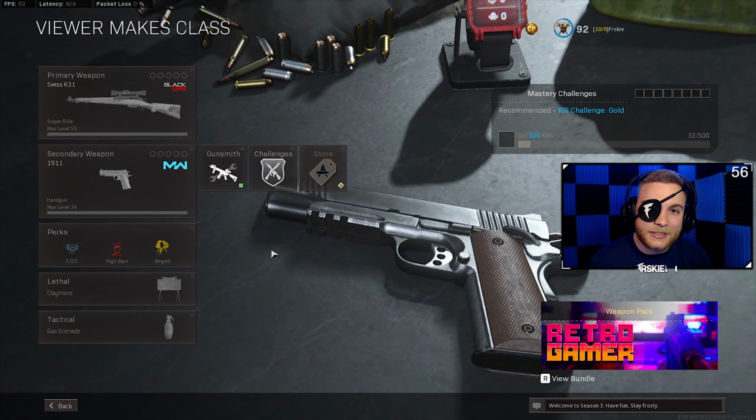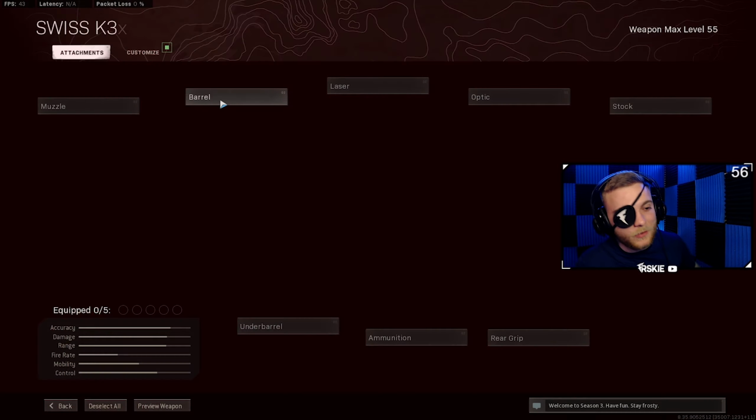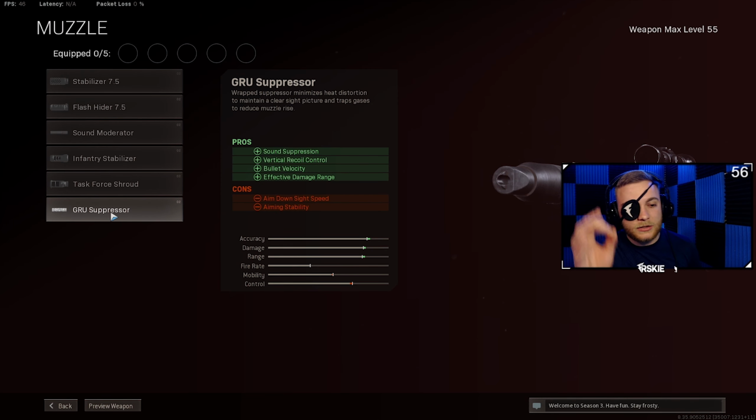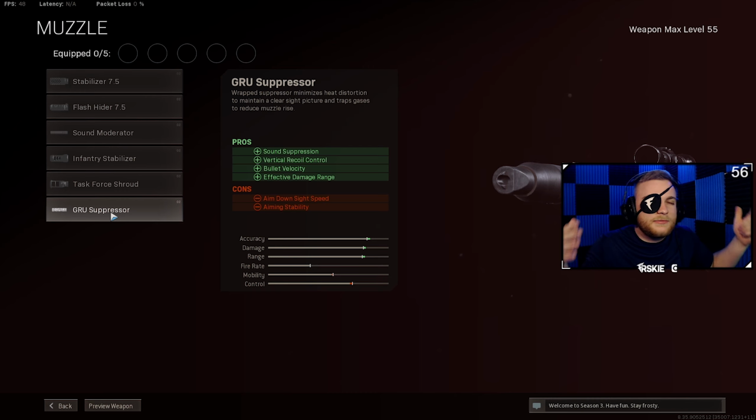All right, let's get into the class setup. First thing on the list, Swiss K31. We're gonna put the muzzle on it. We're gonna put the GRU suppressor. Sound suppression, vertical recoil control, bullet velocity, effective damage range. Those don't really matter. What you want is the sound suppression and better bullet velocity. The effective damage range doesn't really mess with it because we're hitting headshots. That's all we're going for.